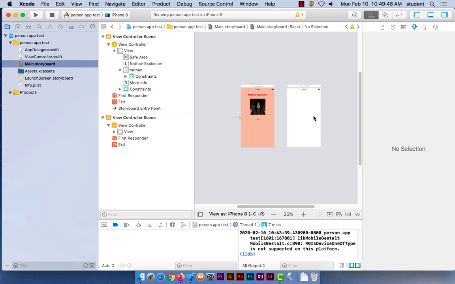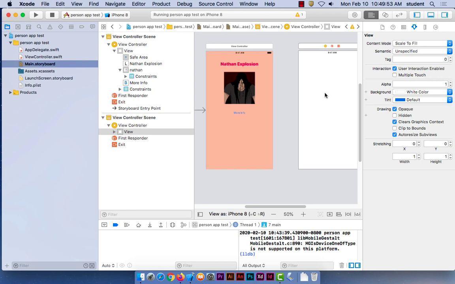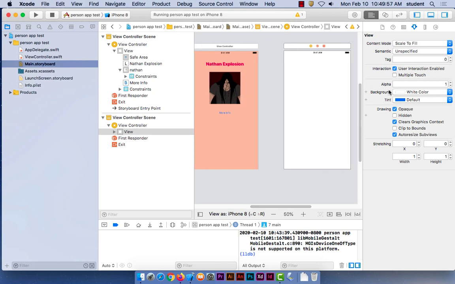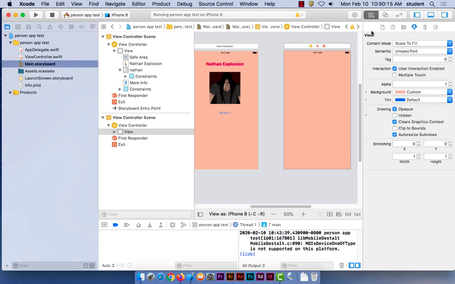You can change the color of that view if you want by clicking in that view. Let me zoom in a little bit. If you click in this box right here in your view, you can go over here to where it says background, and you can choose to pick up the color from before. It should automatically be at the top, as the most recent color you used, because it recognizes the colors you used. Up here towards the top, you'll see one that is the same color as the background, so they're both the same color. Everybody see that?